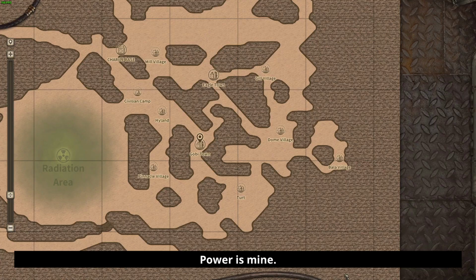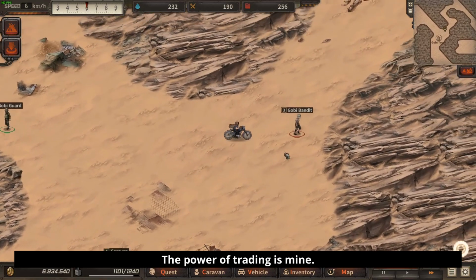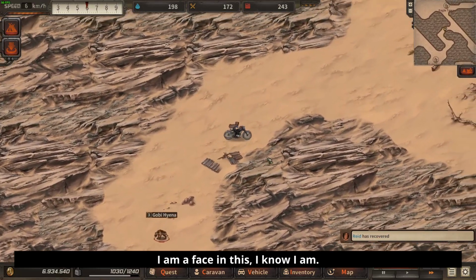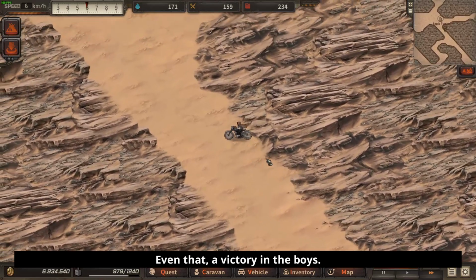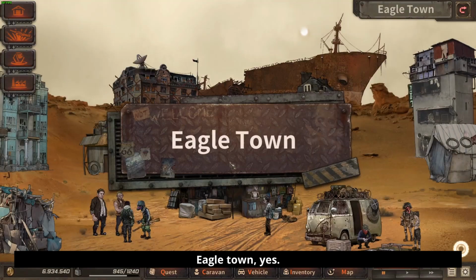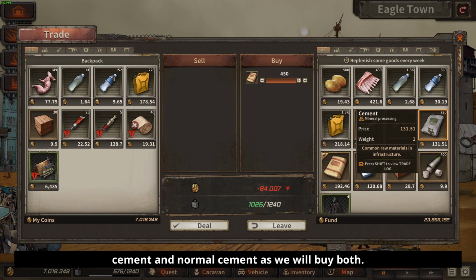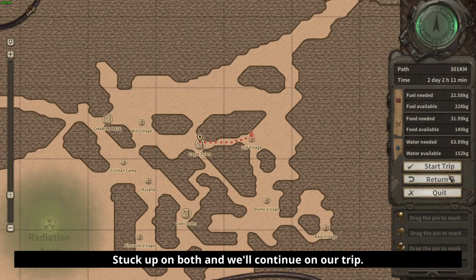Sauces. Power is mine. The power of trading is mine. I am a beast in this. I know I am. Cement and normal cement as well. We'll buy both. Stock up on both. And we'll continue on our trip.